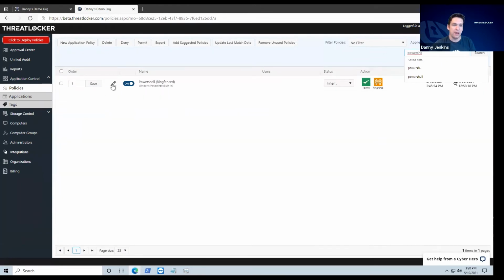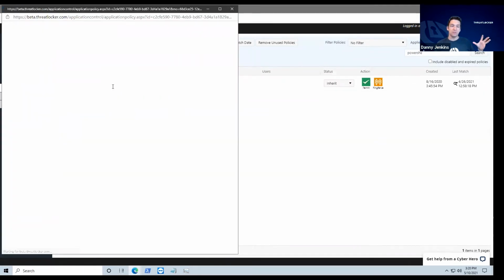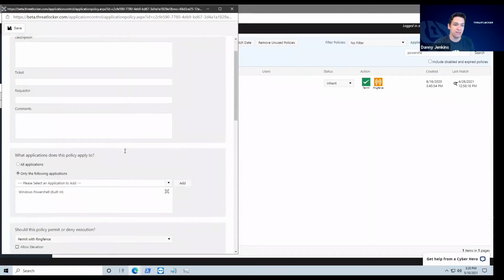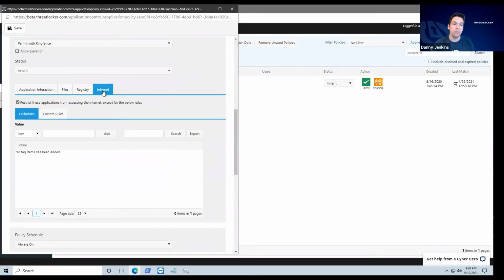So if I look here, these are all out-of-the-box standard policies. You can of course get more granular, more effective. We saw it with SolarWinds Orion, where we were able to foil that breach, because SolarWinds needed to go out to the internet, but it didn't need to go out to anything but the SolarWinds servers. So when it was compromised and that code was embedded and it tried to reach out to malicious servers, it wasn't able to, because we had a ring fencing policy saying SolarWinds can't go out to the internet.